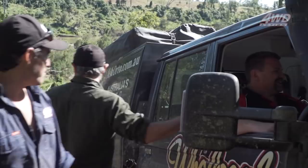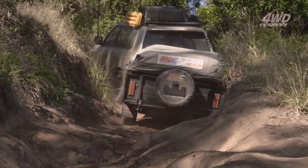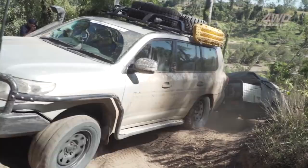All right, let's get this camper trailer. No worries. Righto, Nathan's up. The camper trailer behind it. I think it's going to flex its way through these. He is going to pick up wheels. The key is to come down softly and not hit those banks. Yeah, he's done it with ease. Good drive, mate. Really good drive.